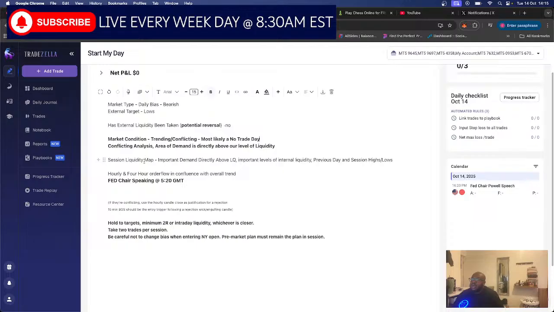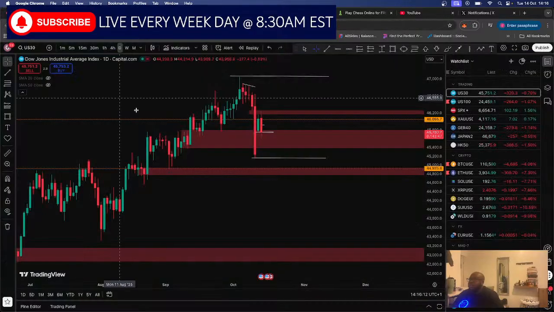As part of this system, we're not allowed to sell the market into demand. It doesn't make sense. A demand area is an area where you buy, so you can't sell the market into the demand. So our sell positions are taken off the table today. We're not allowed to take sell trades. That being said, because we are in an area of demand, we can look for positions to try and buy the market up.